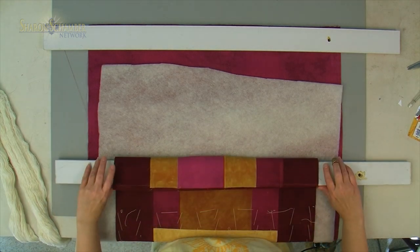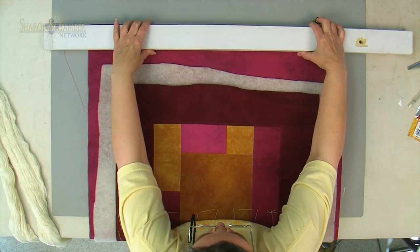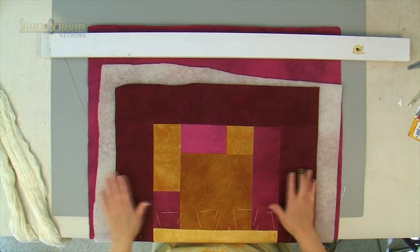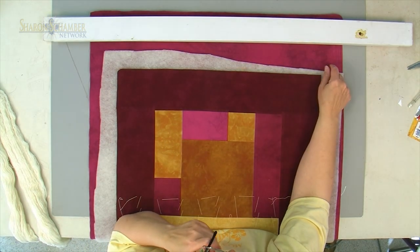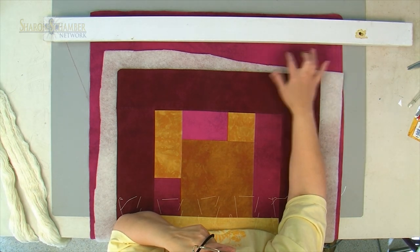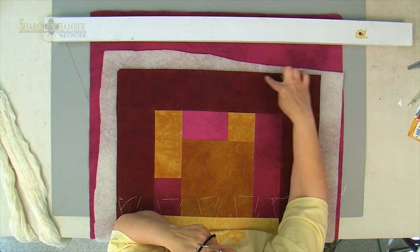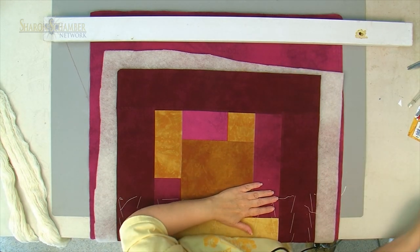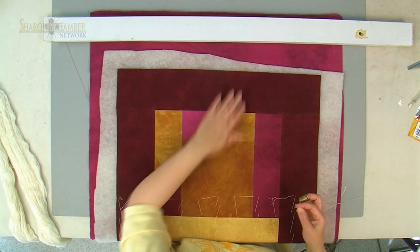So the board is holding the back. And then we undo the top. And then place the board on top. Now, the weight of the board is holding your back, so it's not going to move. We have it absolutely flat, nice. Now we have an area here that may happen in your quilts where the batting isn't quite as big as the back. Don't worry about it. As long as you have the back there and everything's secure, you can use the back to actually hold on to as you're quilting this edge. Just make sure that it is bigger than the top. And then you want to finish up the basting on this part of the quilt.